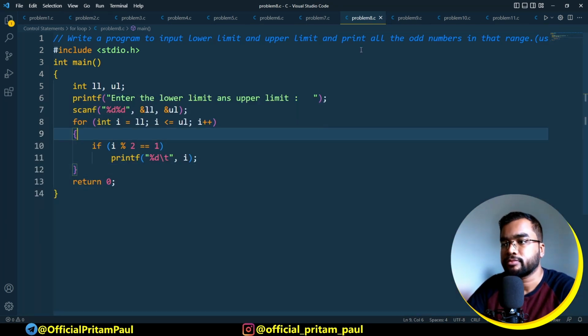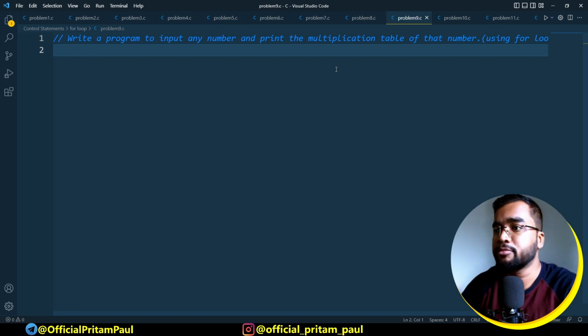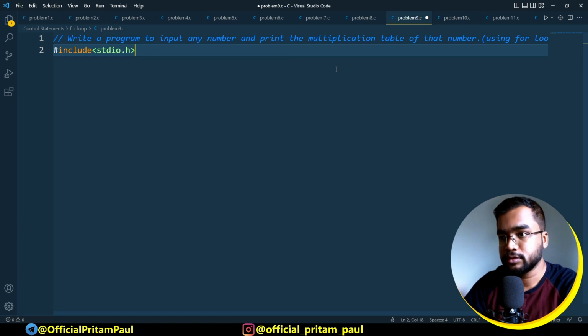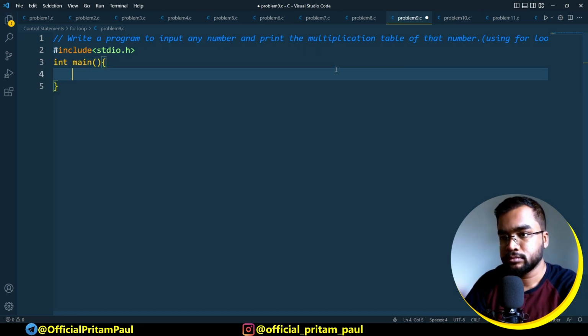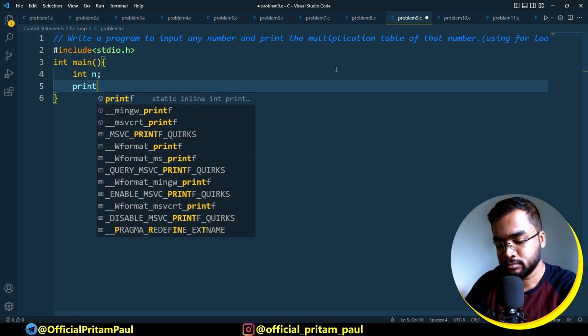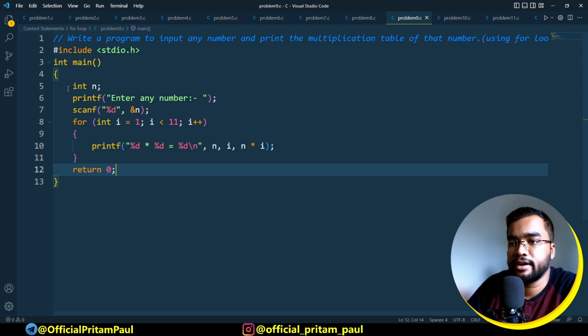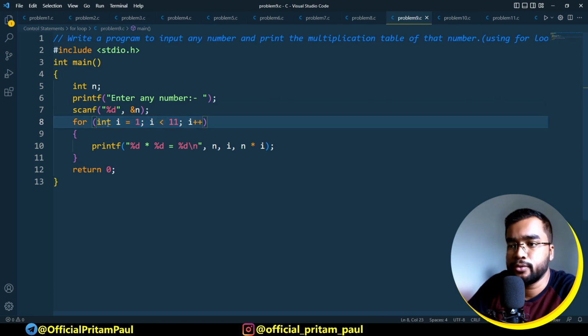Okay, now problem 9, which is write a program to input a number and print the multiplication table of that number. Here I have taken an integer, taken the input also. Now the multiplication table from 1 to 10, obviously we all know, I equal to 1 and I less than 11 and I plus plus.